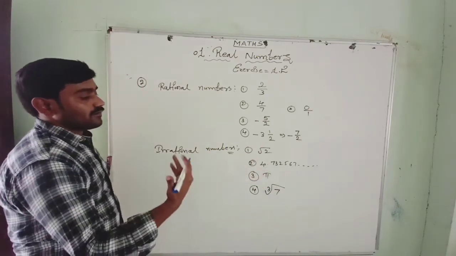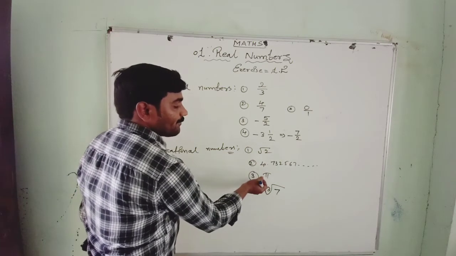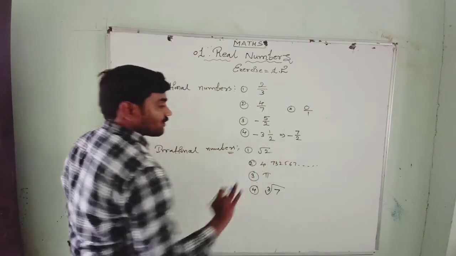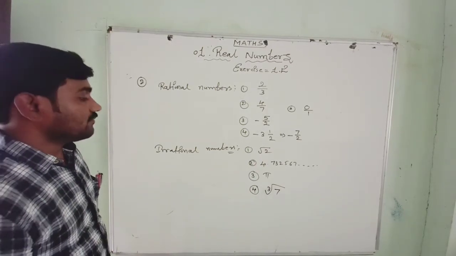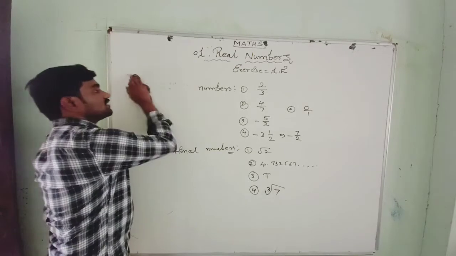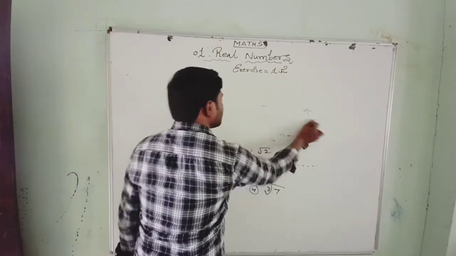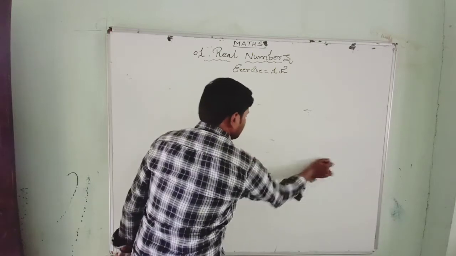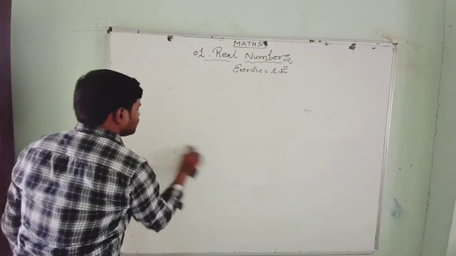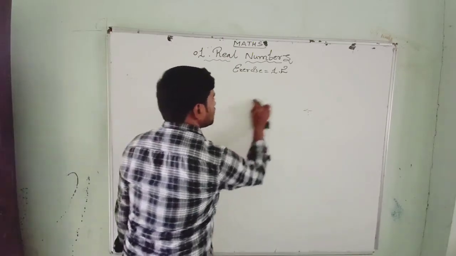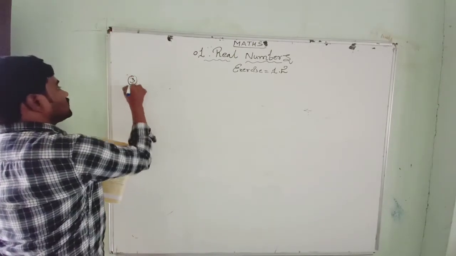See, square root number, not perfect square root number, not perfect cube root number. Pi is an irrational number, non-terminating, non-repeating decimal numbers. These all are examples of irrational numbers. 4 examples we have written. This is what they asked to write. So we have completed. You can write any examples, not only these. To help you understand, I wrote as I wished. You can write any numbers for rational and irrational numbers here. Just 4 they asked. Then third question.